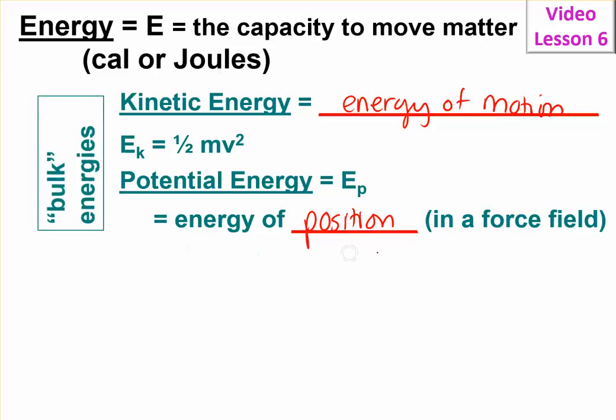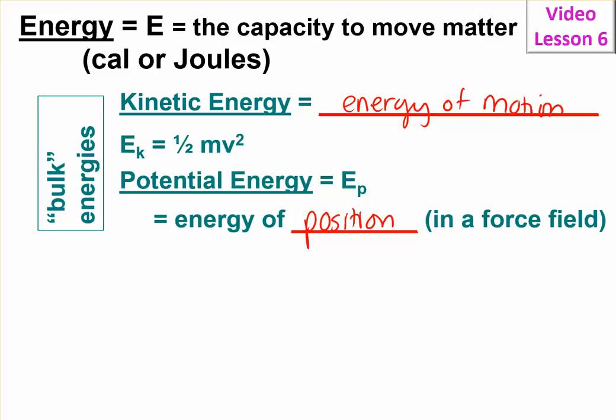So when I talk about these being bulk energy, in the lab, that kinetic energy would be a large object falling. I'm not talking about the energy of the molecules bouncing around. I'm talking about something falling on the ground, something being thrown across the room, that type of bulk, large scale energy. And hopefully we don't have a whole lot of that happening in the chemistry lab. Potential energy in the lab, we're talking about something being up off the ground. We're going to largely ignore these when we talk about thermochemistry because those are pretty constant.